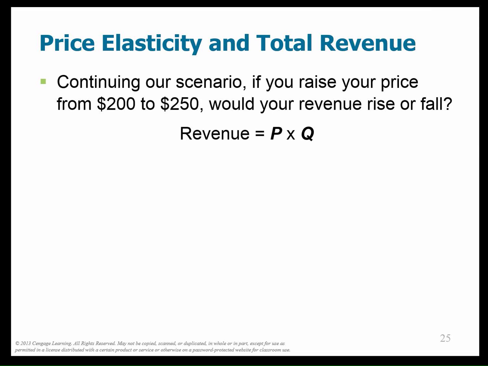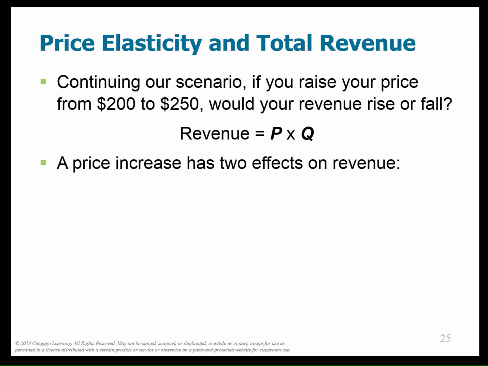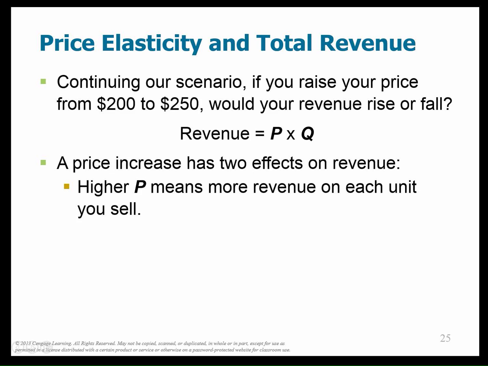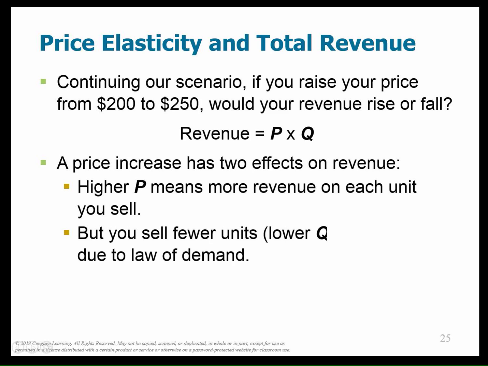So let's think about total revenue, because ultimately the whole point of finding elasticity was to answer this question. If you remember from the beginning of the chapter, we're not calculating this just for the fun of it. We're calculating this because you are pretending that you have a company and you want to know if you raise the price, will revenue rise or fall? Remember, revenue is just price times quantity, and a price increase therefore has two effects. If you increase the price, you get more dollars, but you get less Q because of the law of demand.